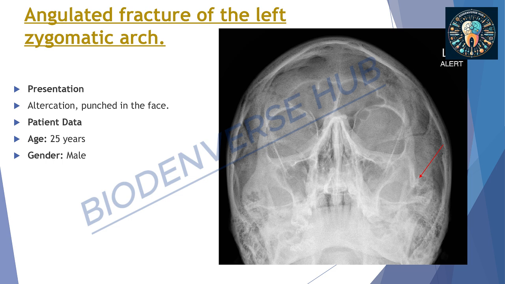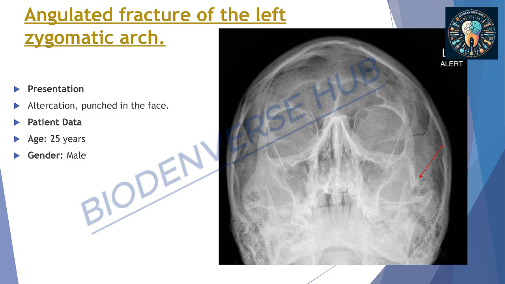There is a break or breach in these lines, Campbell's line, and also the fracture line is quite often visible. There is a break in the continuity of this zygomatic arch complex that is indicated by the red arrow. Along with this, you will be given some data about the patient: gender is male, 25 years old, and electrocution and being punched in the face was a brief description of the traumatic injury that has occurred.